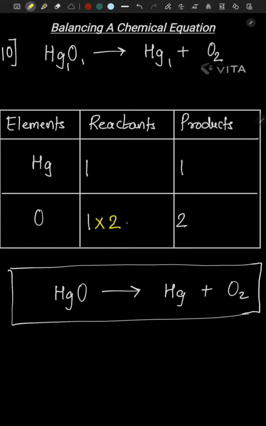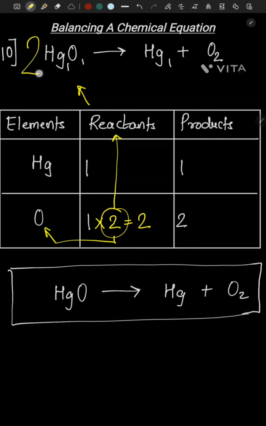Just make this 1 as 2 by multiplying it with 2, and it becomes balanced. So for that I am multiplying 2 to which element? Oxygen. On which side? On the reactant side. Let's go up. Do I have oxygen alone? No, I have it in combined form, but still I'll put 2. The moment I put 2, this 2 goes for both, so it also changes mercury. Earlier mercury was 1, but now 1 twos are 2. Oxygen gets balanced, but because of this, mercury changed from 1 to 2.